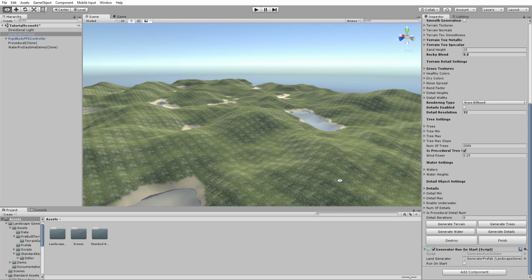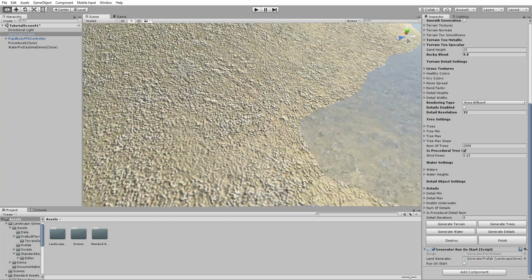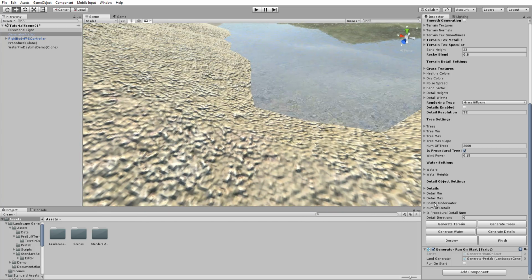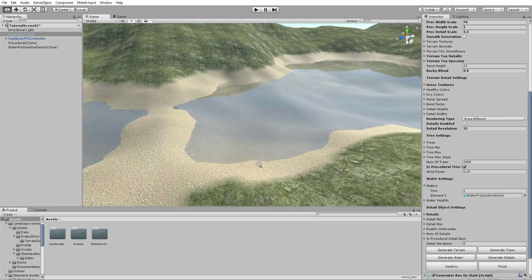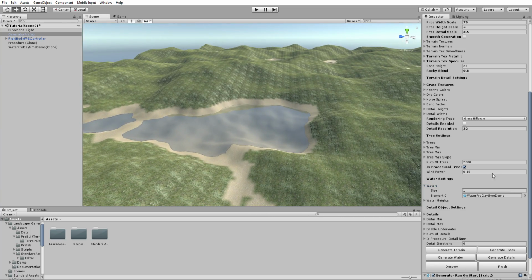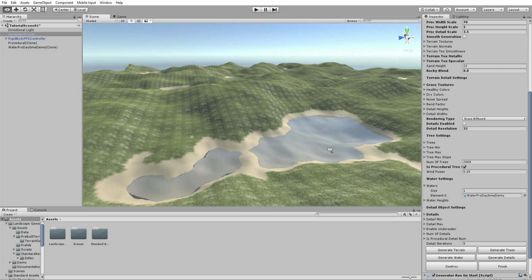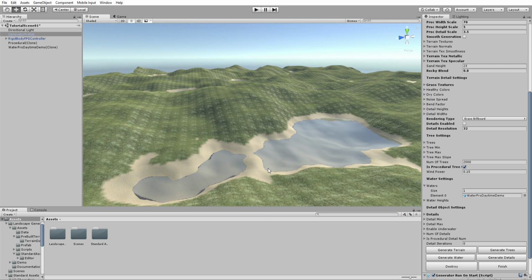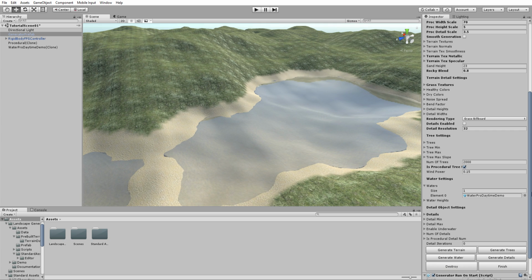So we're going to generate some water, and as you can see, there's already water here because if you have imported the environment package, you will know that if we go to waters here, it has this Water Pro Daytime, and I just made a demo version of that in my landscape generator. Take some material from the environment package, and we have instant water. But if you want a different one, you could set this to any other water.